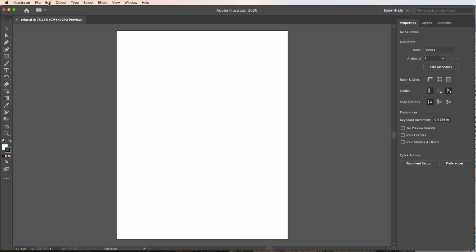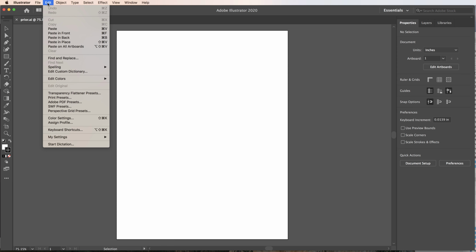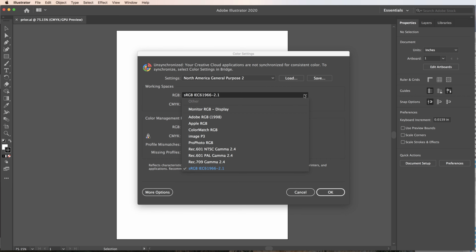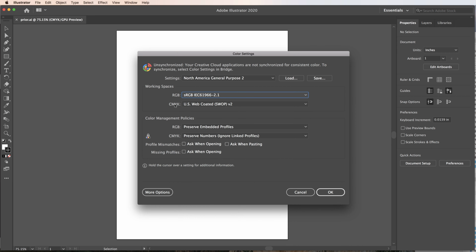Okay. Then let's go to the Edit menu, and we're going to go to Color Settings. And we're going to work with RGB, sRGB, because we want our color to be standardized red, green, and blue. But again, depending on the project, depending on the class, they may have you work with different color models. But we're going to stay with sRGB, and the same would be true here in this option.